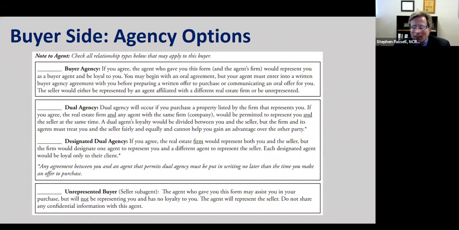And by give, I mean either print a copy and hand it to them or send it to them electronically. The commission doesn't care how you do it, but you need to retain a record showing that you actually sent it to the buyer or the seller, whichever is the case. So just as the Real Estate Commission retains copies of emails when we send documents out, you need to create some sort of record system where you can show that, if you send it electronically, you've got a record showing that you sent the signed form to the buyer or the seller.